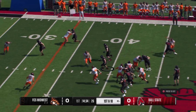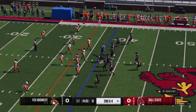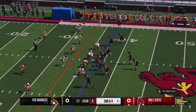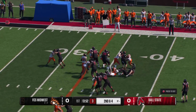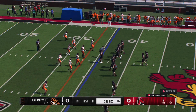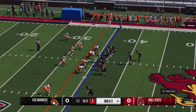From the gun, the running back tries to hit the hole. And a decent gain there before the defense makes the stop. 6-yard pickup on first down leaves him with 2nd and 4. Wide out in motion. They'll try the run. Shakes off the defender. He has an extensive juke library, and he exhausted it and still didn't pick up much.